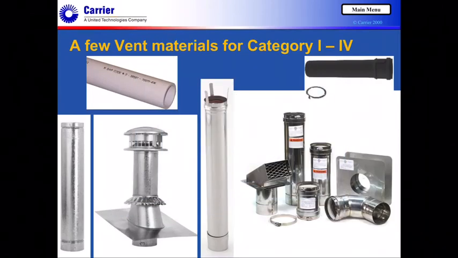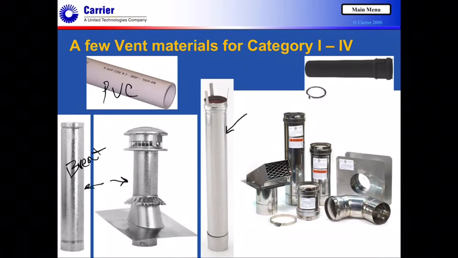All right, so let's take a look at a few of the categories. As I had mentioned, you really have to understand what those rules are and what can I use, how should I apply them, how should they be installed, what's part of the system. So in the image here, I've shown a few different pictures, such as your PVC pipe that's up here. This one is actually considered a B vent. That's right here, as well as right there. This one here is actually what they call a stainless steel vent type system.